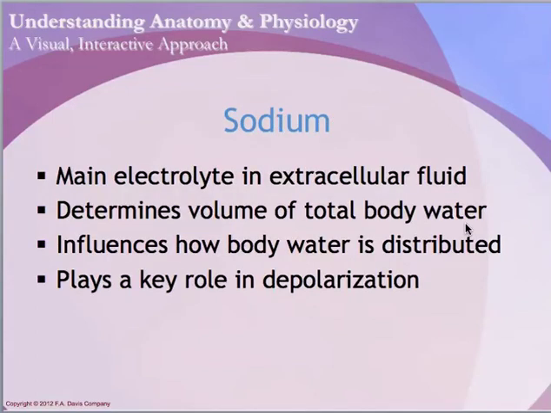Let's talk about each one of these quickly, or a few of these anyways. Quickly, the ones that you really need to know. Sodium is the main electrolyte in extracellular fluid, accounts for 90% of the osmolarity of extracellular fluid, determines the volume of total body water, because we said where salt goes, or where sodium goes, water goes. So it certainly influences body water distribution, and it plays a key role in depolarization of neurons, and so then plays a role in nerve and muscle function.